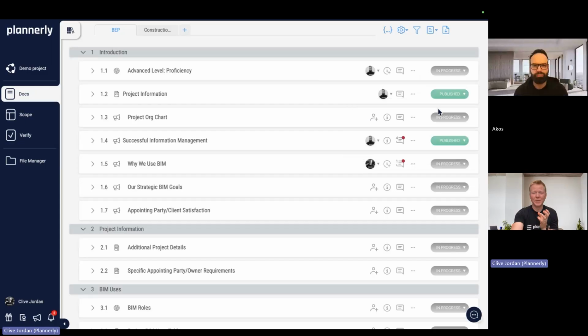And we've seen that be something that's not just for BIM execution plans, but every single type of document. And users are reporting, and we have some beautiful case studies, about 80% increase in efficiency, which I believe is really important. That's how much faster they can create these agreements. But what is maybe even more important is that these are true agreements, real agreements, and all the stakeholders around the table have a choice, with the built-in approval workflow, to give feedback on time and have it incorporated into the final agreement.